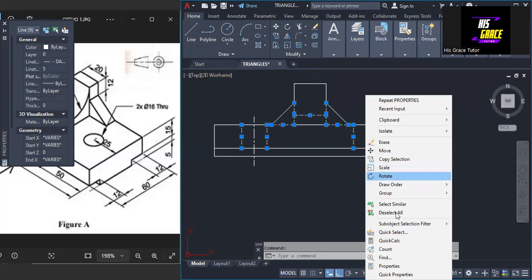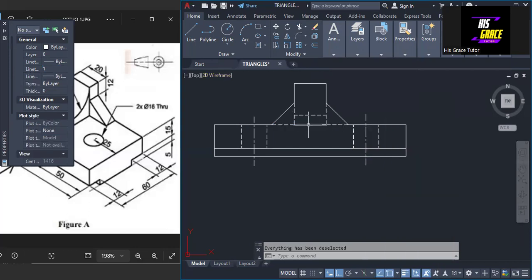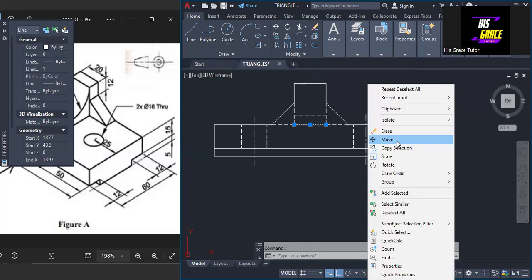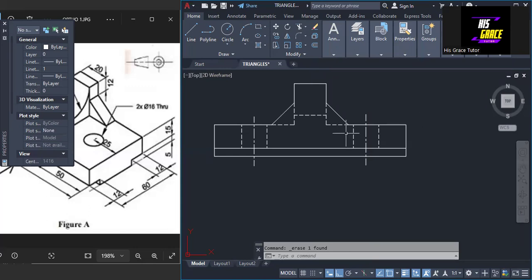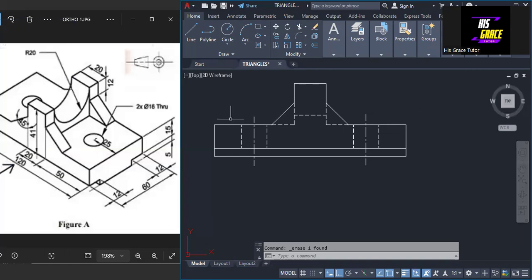I'll deselect this. This line, I'm going to take it off so we can't see it. All right, so here is the front elevation as we are given. The next thing that I'm going to do is to make these lines thick lines, including this one.